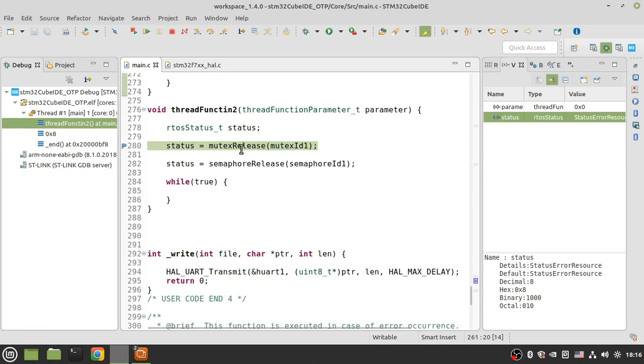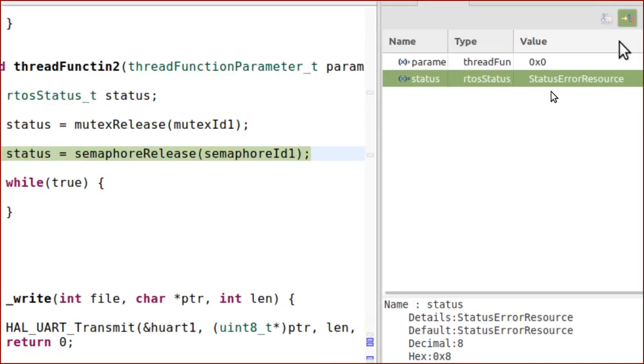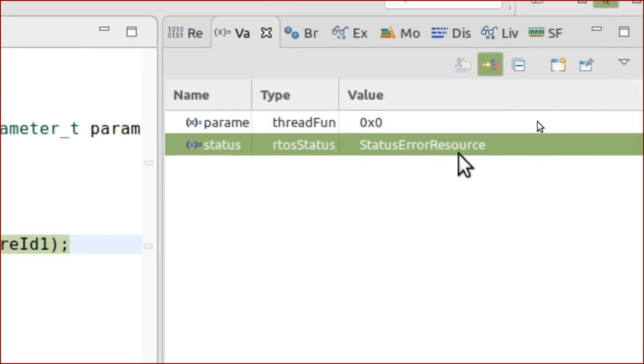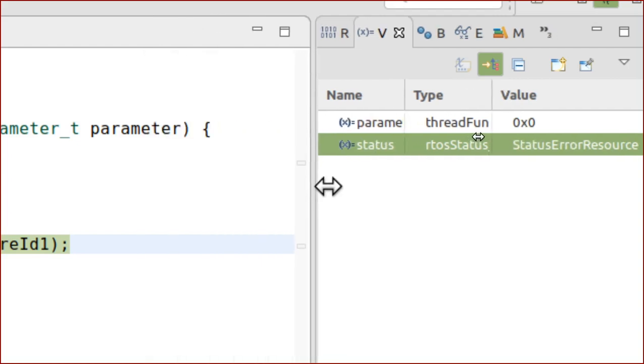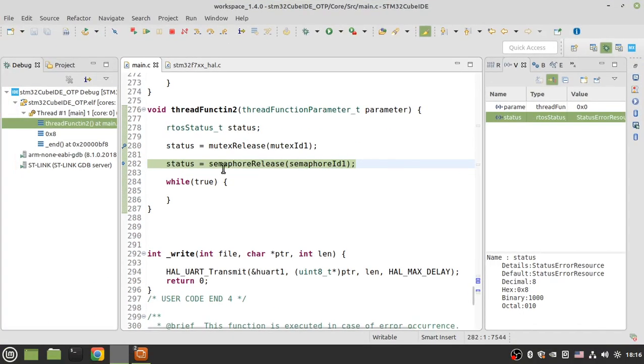If I run mutex release here, the status will be error resource. Thread 2 can't get the resource, it can't release the resource. You will have an error in the status.